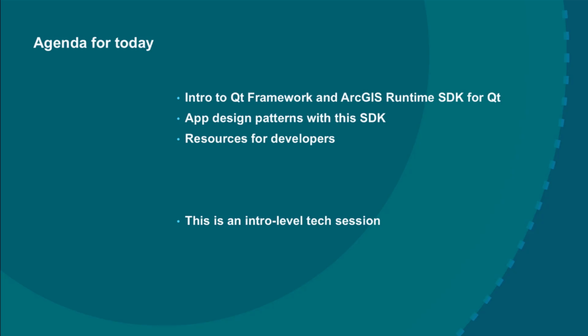So our agenda for today is to talk about 2 software products that you're going to be using when you write your applications. The first is the Qt framework from the Qt company, and the second is ours, ArcGIS Runtime SDK for Qt from Esri. We're going to show you a couple of app design patterns.